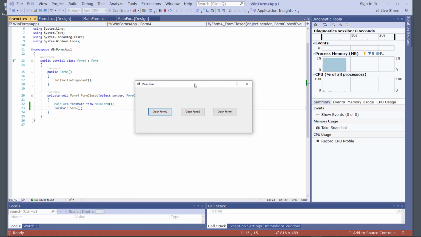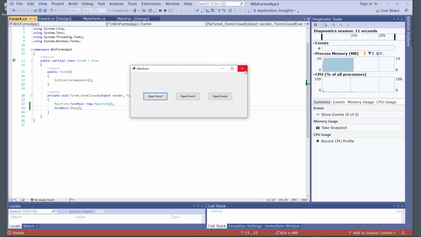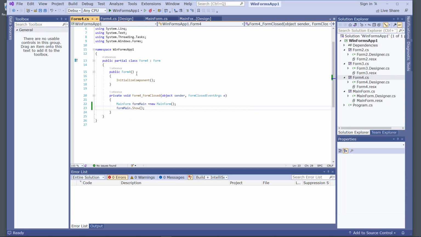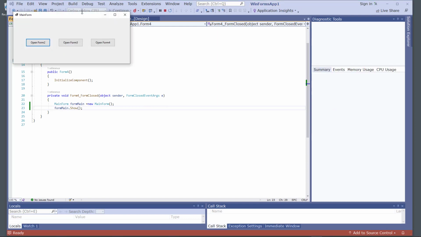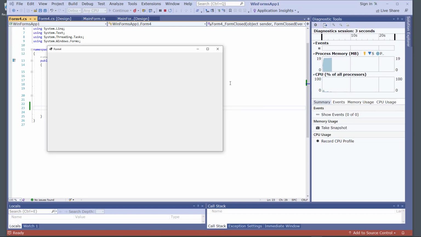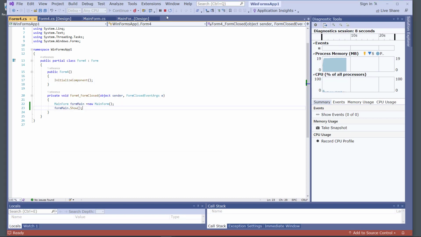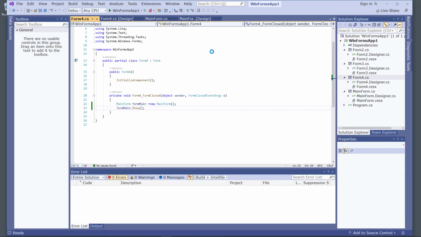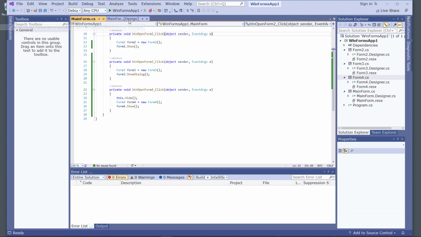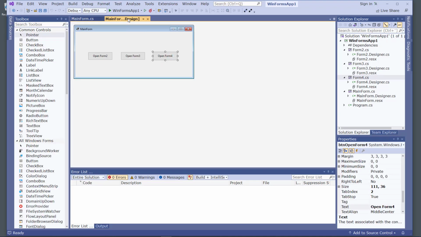So there is one more thing I want to do in this example. So when I close the main application here now, I also want to close the entire Visual Studio. So now it's okay, but when I open this one and click on the close here in the main form, you see the Visual Studio project isn't stopping. So I want to add one line of code. So then I go to the main form here.